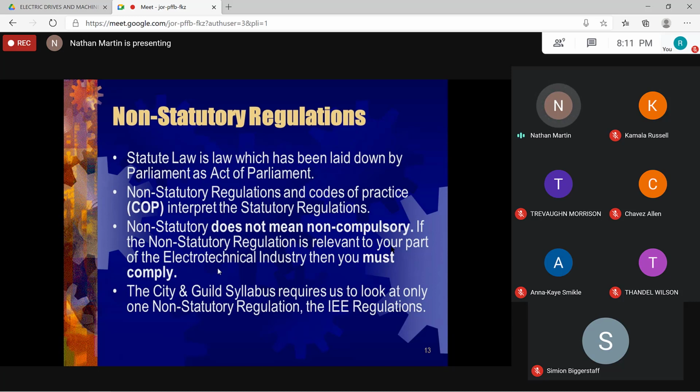Now, I put City and Guilds here because it's getting wide in Jamaica, right? And a lot of our courses out here, our trust courses, are modeled on City and Guilds, and it's gaining traction again in Jamaica. So it's said that City and Guilds is really one of the main drivers of the IEE regulation in England, right? I remember England was at one point a world power, and that is why our JS21 is modeled from the IEE regulation. The NEC regulation is modeled from the IEE regulation.